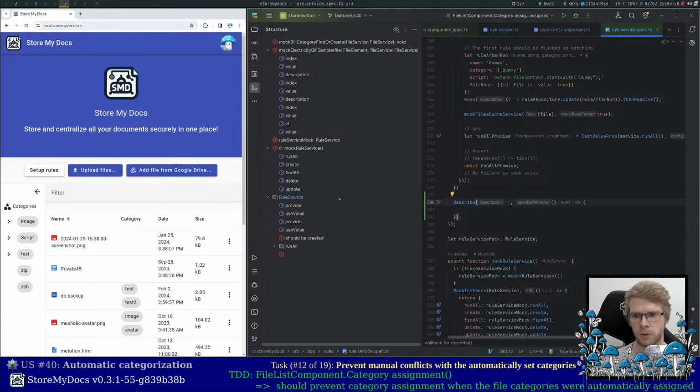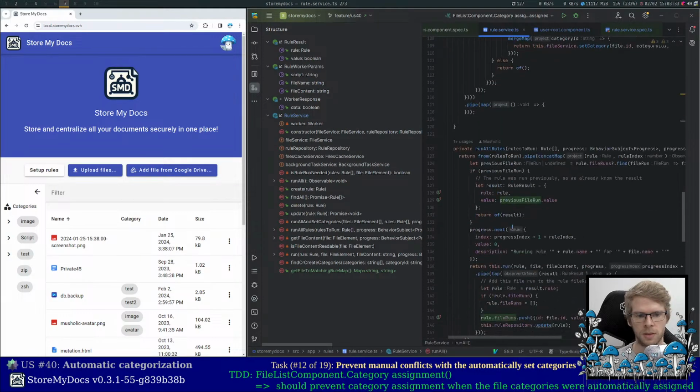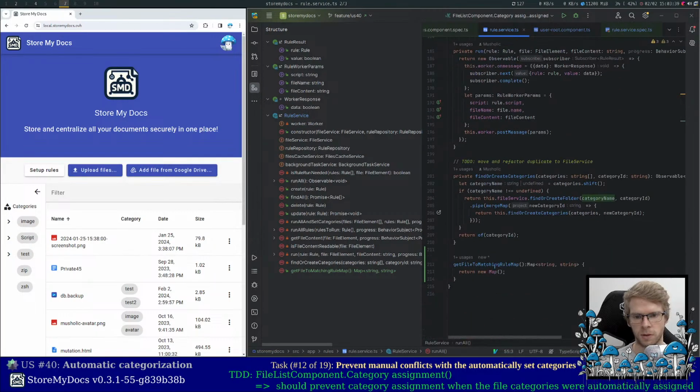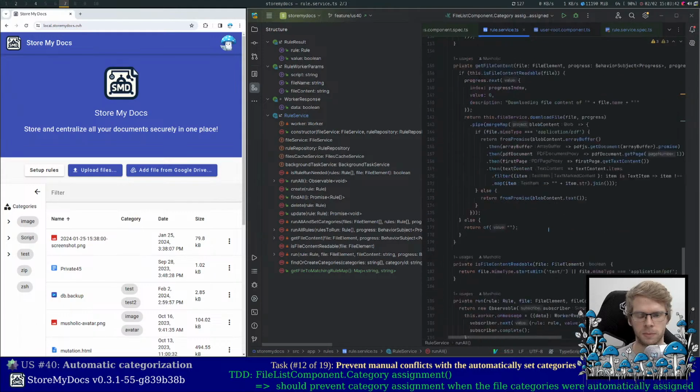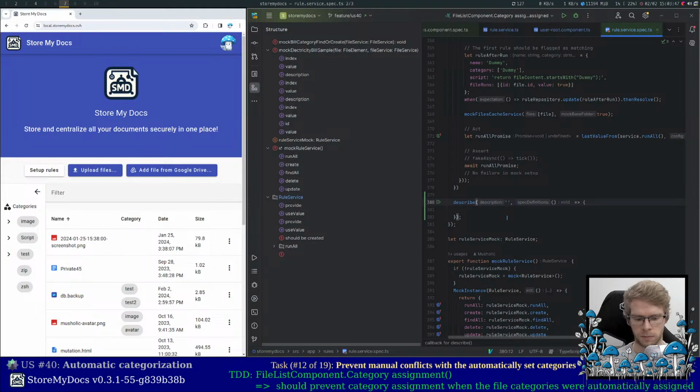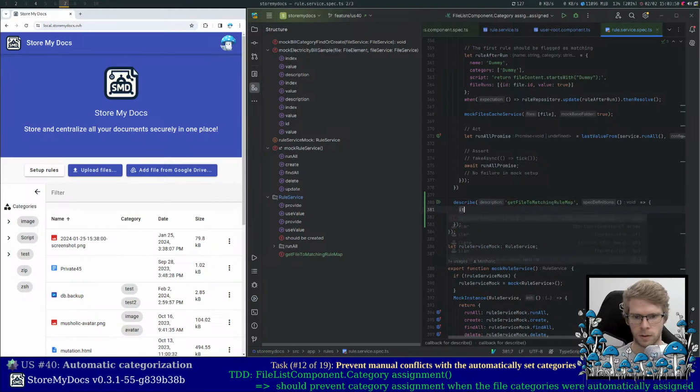So the name of my method is... I do have a lot of private methods. Get file to matching rule map. It should return the mapping with one.